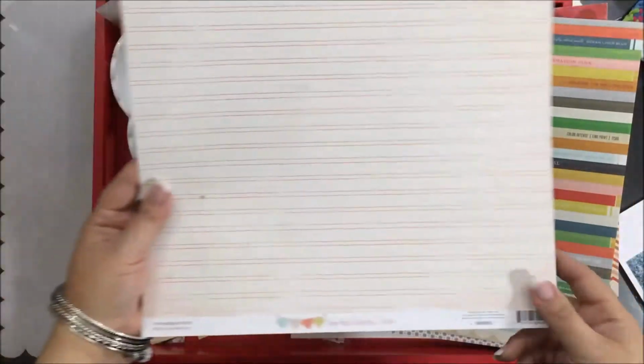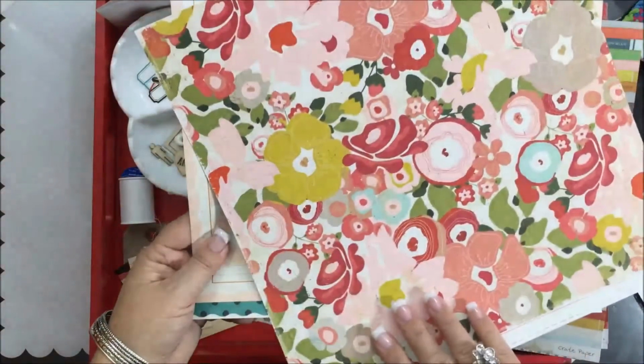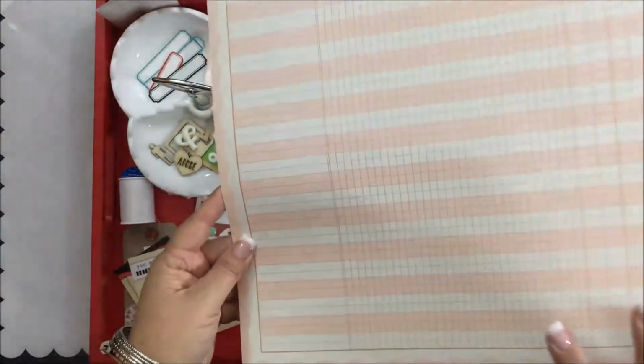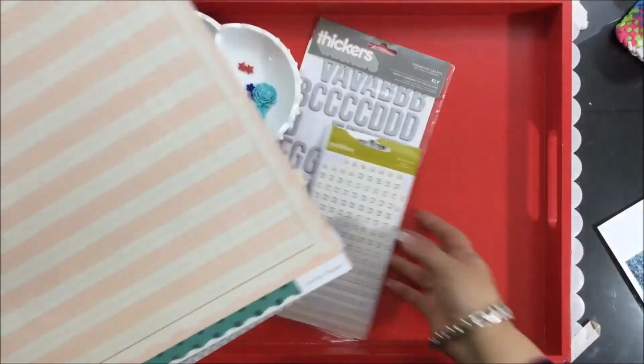This is a crepe paper, and this is also from crepe paper, and both sides. I don't know if I'll do the floral, but I thought this side goes well, as does this graph from crepe paper. And I'll probably use some of this side if I use that at all. So that's some of the papers that I'm going to be using.